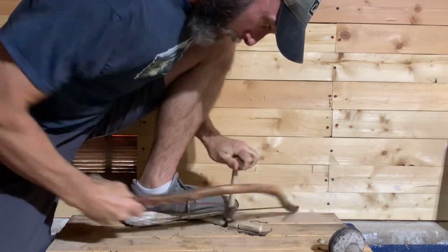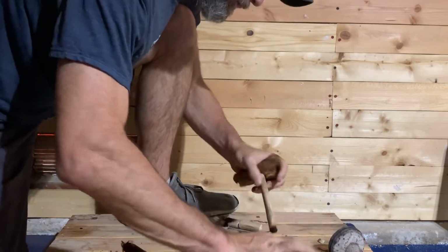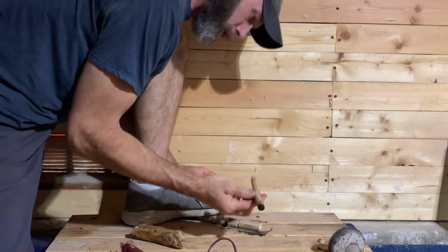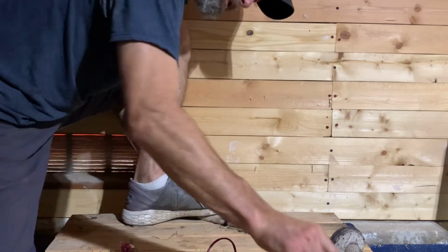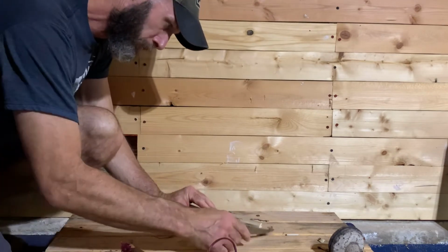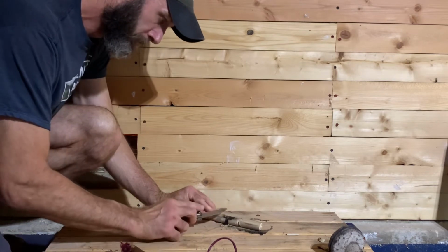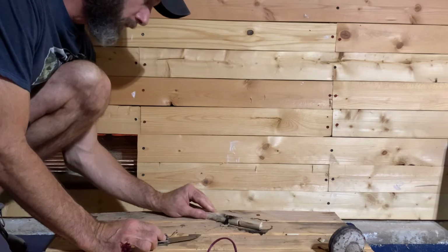So I can see the smoke coming out the dust, so I know I've got it. And this is another reason when you're learning the bow drill, you want to start with a low ignition wood. Don't start with something that's difficult at first, or you're going to burn yourself out. Try to practice this new skill, if it's new to you, by using a low ignition wood like yucca, soto, even agave.